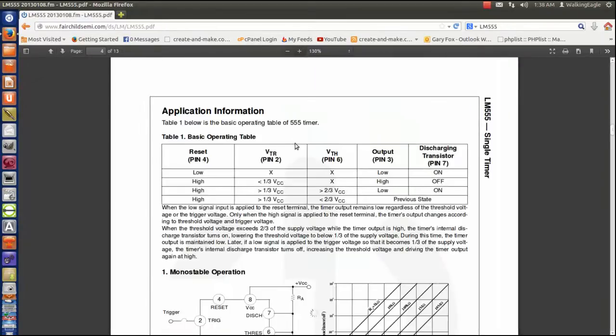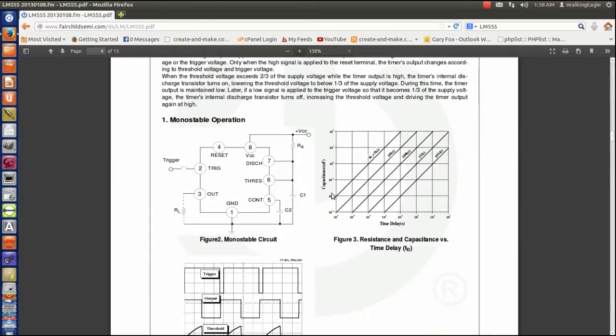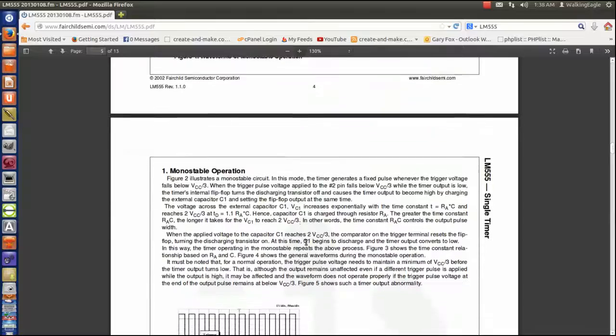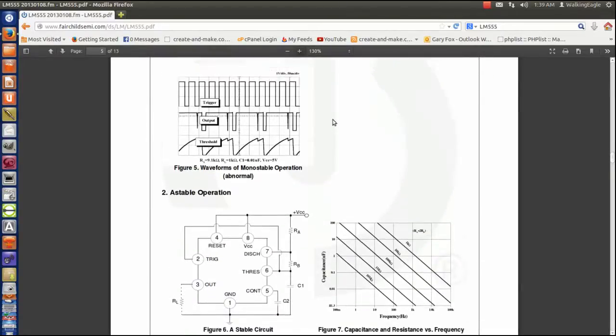Let's zoom up on this thing just a little bit so we can see it easier. You'll see that they have this chart here that tells you how many seconds it'll take, depending upon the capacitor and what the resistor value is. You can choose those to come up with the amount of time you want. If you go through the words right in here, as it describes the operation, it goes into some actual formulas. It also says that some bad things can happen if you have this thing triggering too fast. You want it to trigger slower than the time it takes for the thing to charge up and trigger itself. You can cause fake discharges going on there. So anyhow, that's basically how that works in the monostable mode.